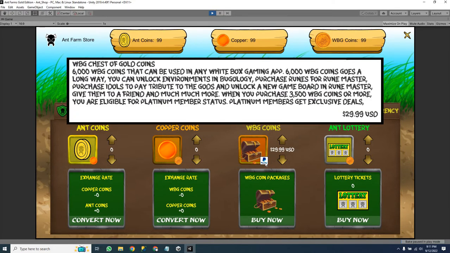And then for 30 bucks, basically, you get 6,000 coins. Again, a lot of coins. I can't imagine what you would spend 6,000 coins on, but nevertheless, it's there for $29.99. It's an option, or at least it will be an option. Keep in mind, all this is still in development, so the screen may or may not look like this upon actual final production and release. Things happen, but this is what we're hoping for.